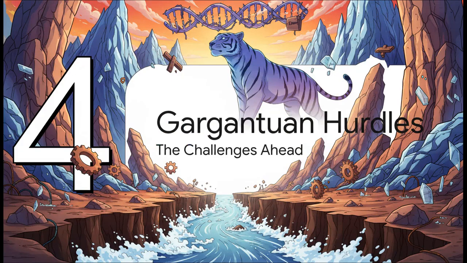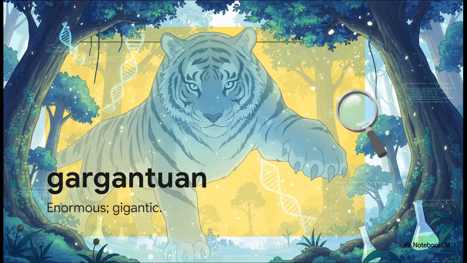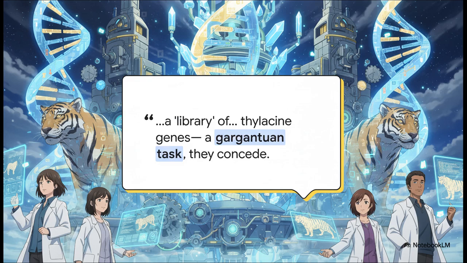But with ambitious science come massive challenges. And that brings us to our next key vocabulary word, which is perfect for describing just how huge these difficulties are. The word is gargantuan. Now, you could just say very big, but in academic writing, a word like gargantuan has so much more impact. It means something is just unbelievably enormous, almost on a different scale. And the article uses it perfectly here. Just imagine trying to build that complete genetic library from scratch. It's not just a big job. The scientists themselves admit it's a gargantuan task. They know how huge the challenge is.